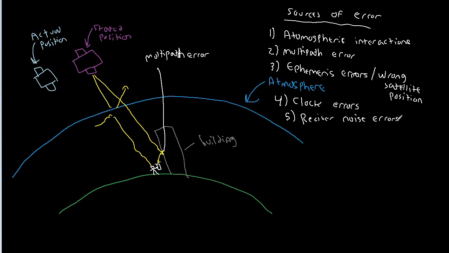With receiver noise errors, what you have to think about is the fact that, as we mentioned in the previous video, this signal is traveling using electromagnetic radiation. And electromagnetic radiation involves light traveling at different wavelengths. The receivers are set to pick up the specific wavelengths or frequencies that are being sent from the satellite. They're using those specific wavelengths to calculate all of the different pieces that are necessary to handle GPS. Well, here's the problem.